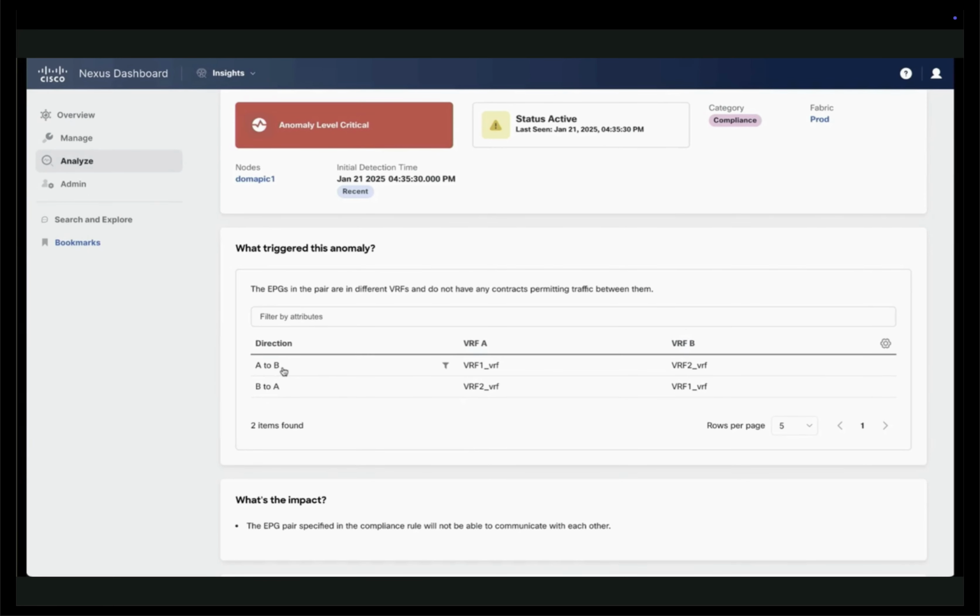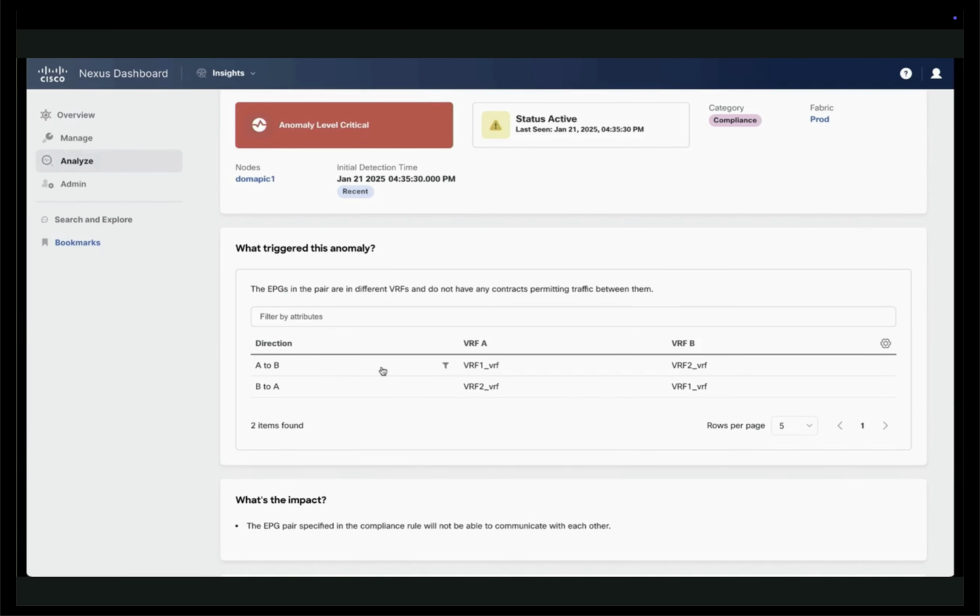Now, when you look at communication compliance, it always tries to tell you the direction of the flow and what is the rule that you want to enforce. So in here, we are going to show you that the EPGs in the pair can or are not able to talk in the A to B and B to A direction. So source to destination, destination to source.